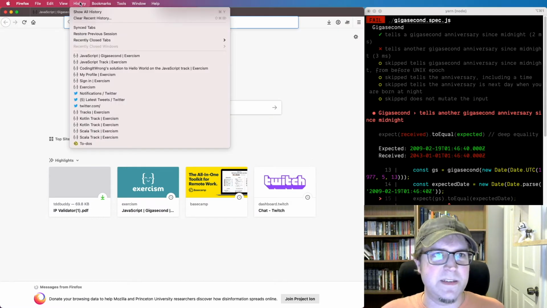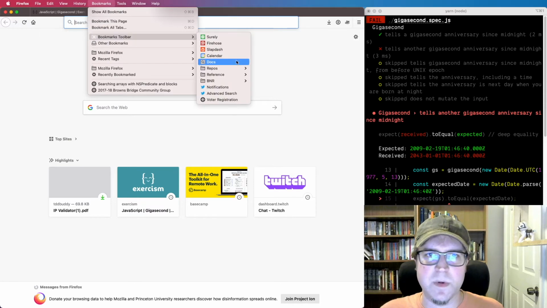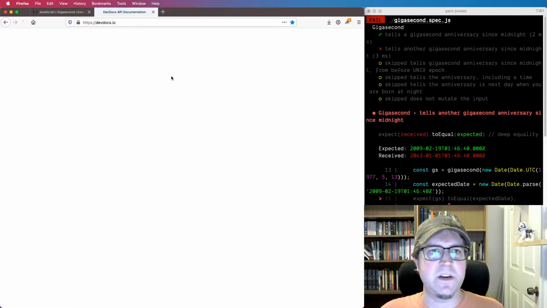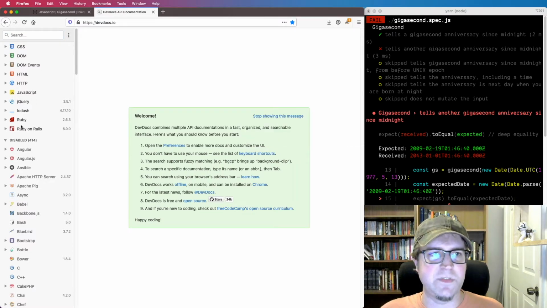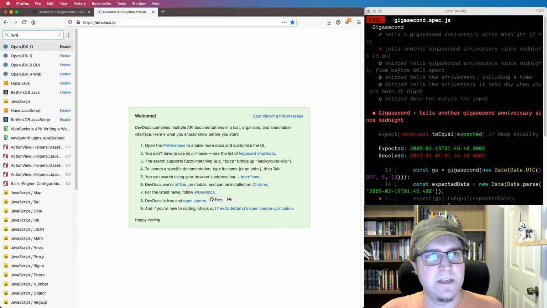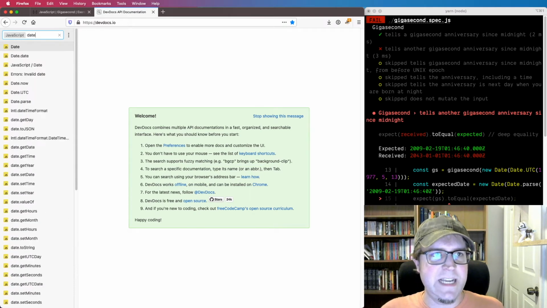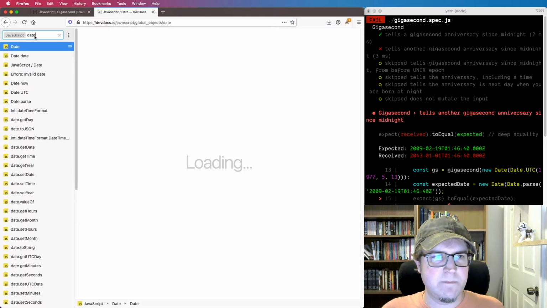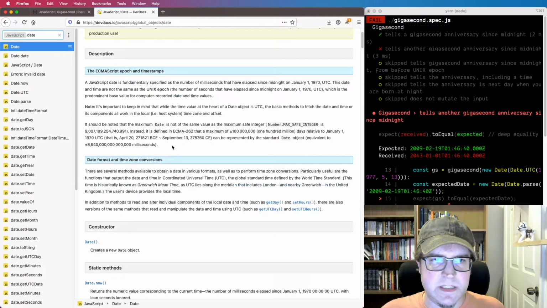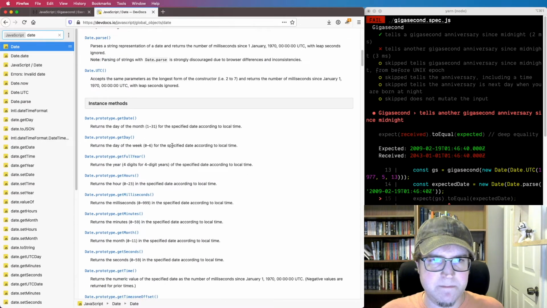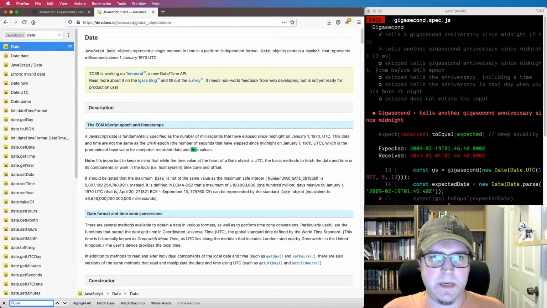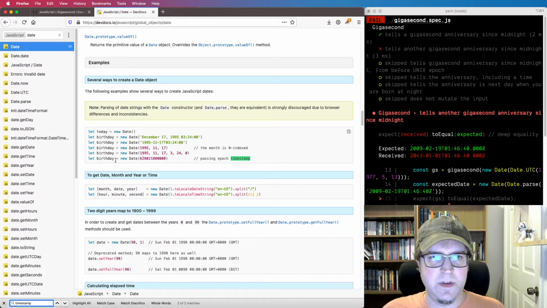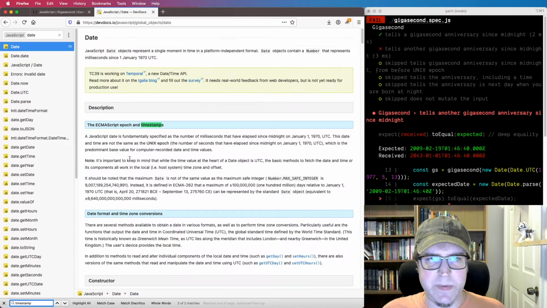There is a tab, bookmarks toolbar, yeah, this one, devdocs.io. I love this site for reference because you can just get to all kinds of different languages and libraries all in one place. So let's go to JavaScript date. Skimming, epoch, timestamp is sometimes the value. So we can pass in the timestamp, but how do we get the timestamp?